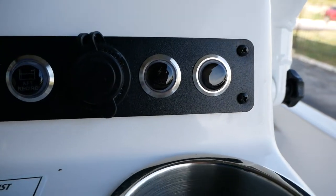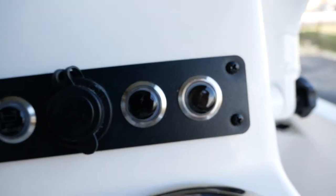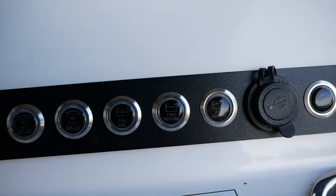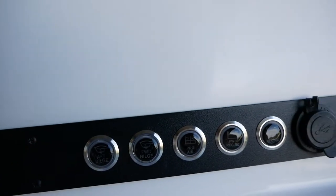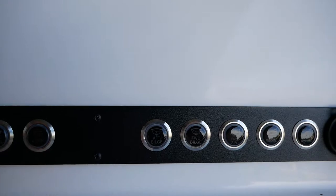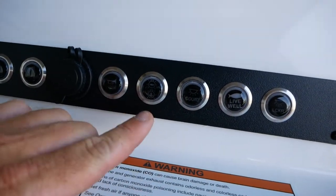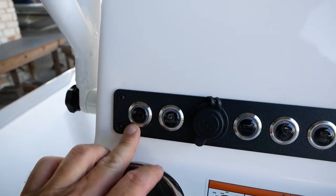Let's go ahead and take a look at your switches here on the helm. We've got two ACC switches — those are accessory switches if you want to add a screen or anything. You're going to get an aft recirc and a forward recirc for your live wells to recirculate the water, plus a pro air in your front bait well. You've got an aft bilge and a forward bilge to pump water out of your boat, locker lights, courtesy lighting, a live well switch to pump water in, nav and anchor switch, horn, wash down, and another ACC switch.